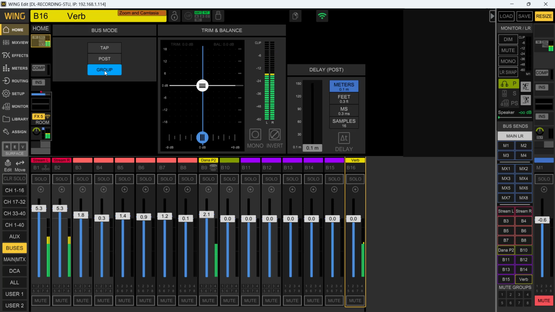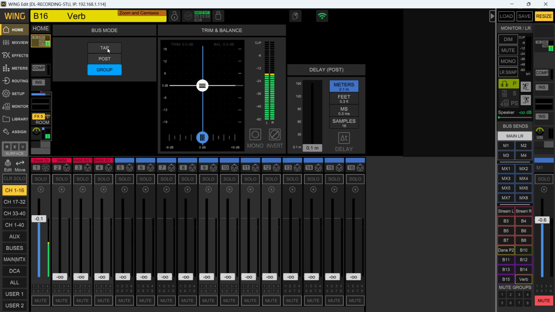I hope this has helped explain it. It is a little bit confusing, but if you wrap your head around those three things, it should be very easy to understand that if you have it set to tap, you can put any single input you want going into that bus. And listen, it doesn't have to be a reverb or an effect bus. It could be your in-ear monitor. It can be whatever you want it to be.